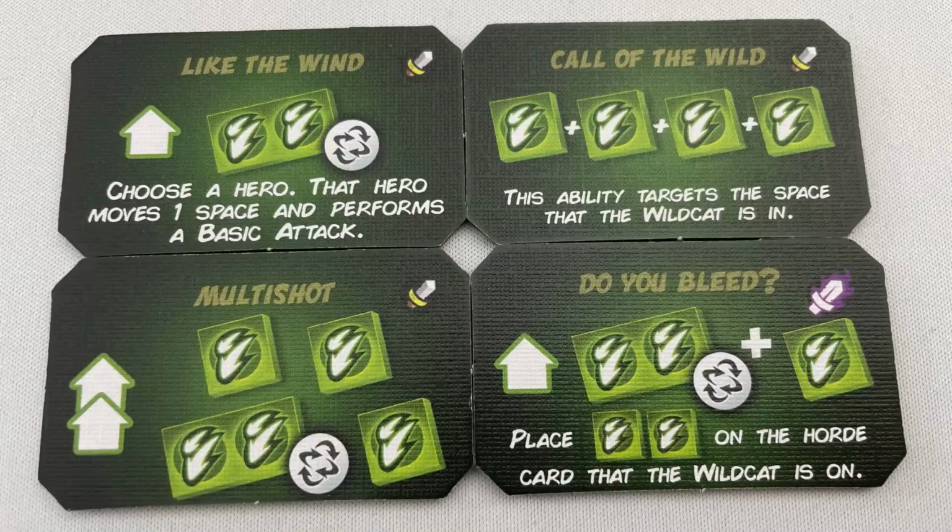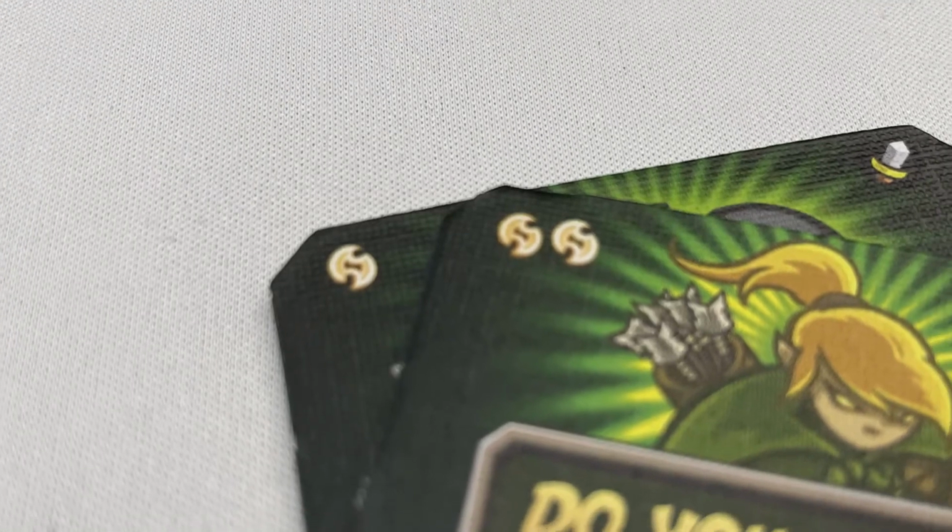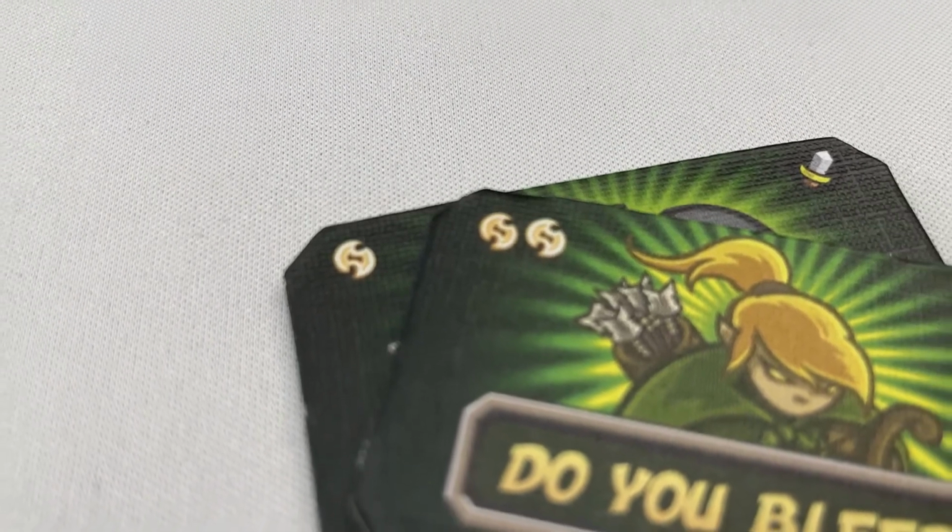From scenario 2 you're able to select hero special ability tiles. These abilities have a level of either 1 or 2 and the scenario will let you know which you can choose from.